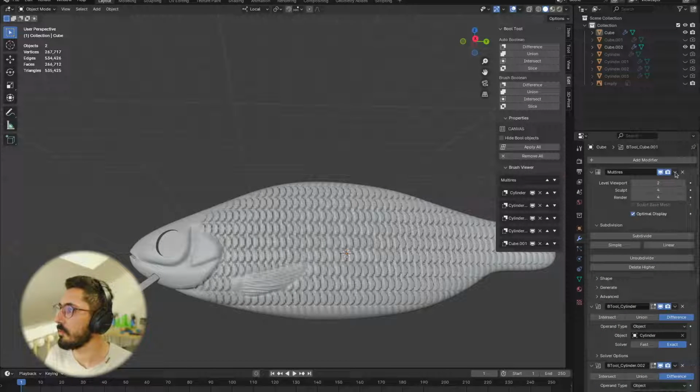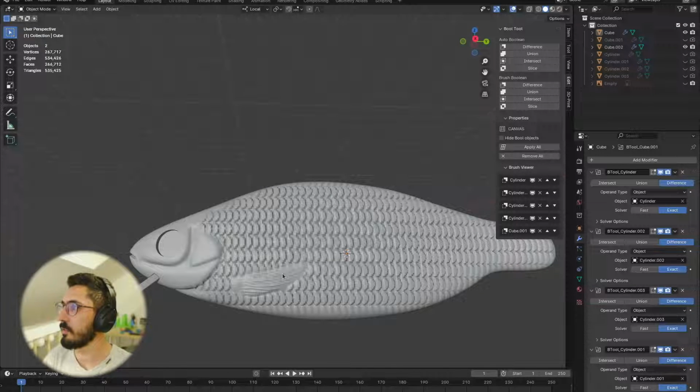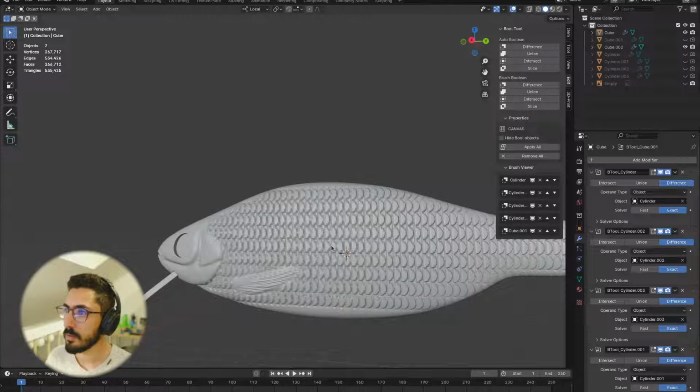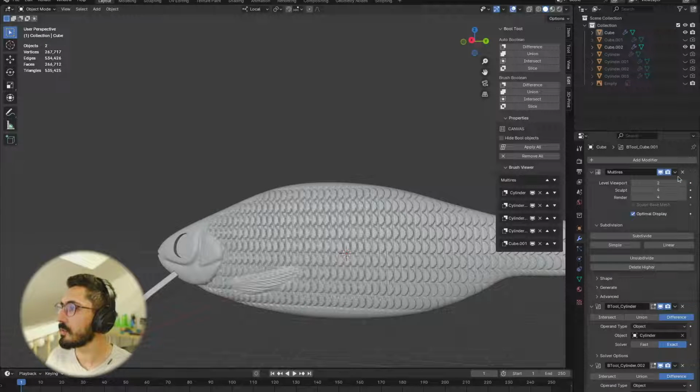Let's apply the multi-res I saved just so you can see the full resolution. Whoops, no. Back. We need to set this to 4. It's gonna take some time.